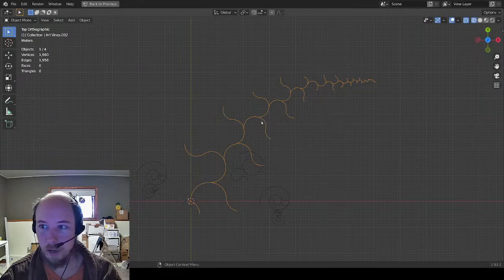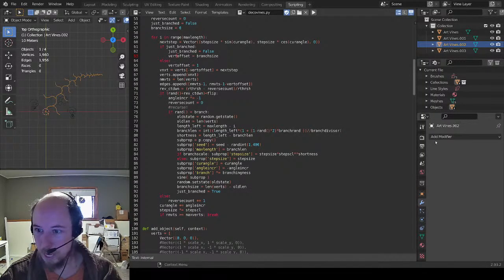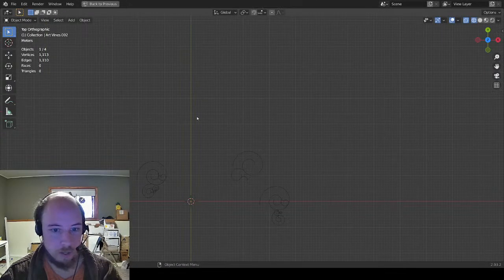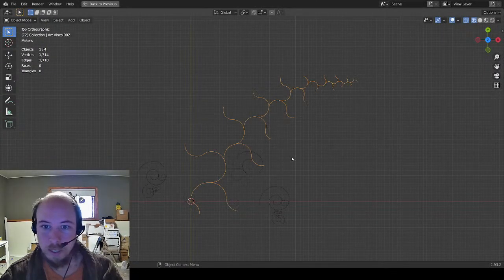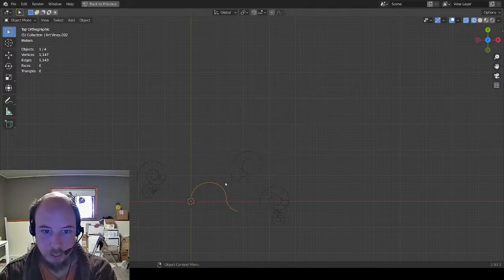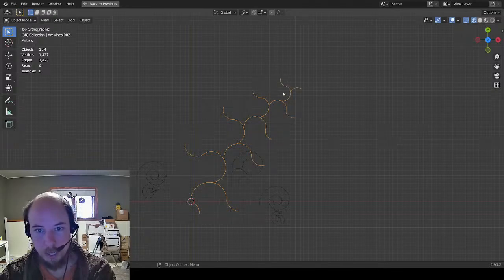how can we view this? Oh, I know how we can view this. We're going to add a build modifier. Okay. So you can see the way it's added is there's a central branch that goes out through the middle, and it keeps reversing directions. But it doesn't add the branches. It doesn't do the main branch and then add the branches off the main branch. Whenever it reaches a branch, it generates the branch first, and then it comes back to the main and branches off. That's another thing I need to add after I fix this bug.